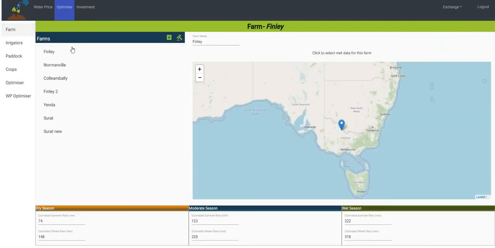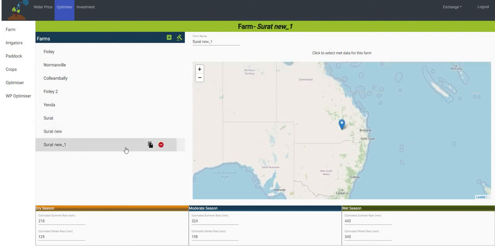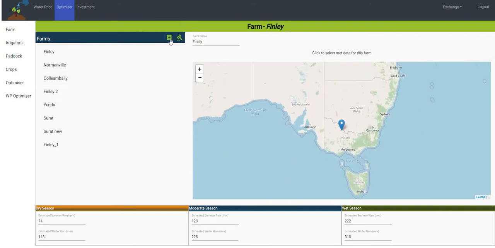So you start with farm. Now these are default examples here. You can either copy one by hitting that button there, or you can create a new one by adding a new farm. You hit new farm here and it will pop up here. Delete that there. You can reset to defaults by hitting this hammer icon here, and to rename you simply select up here. So this would be a new farm, like that.